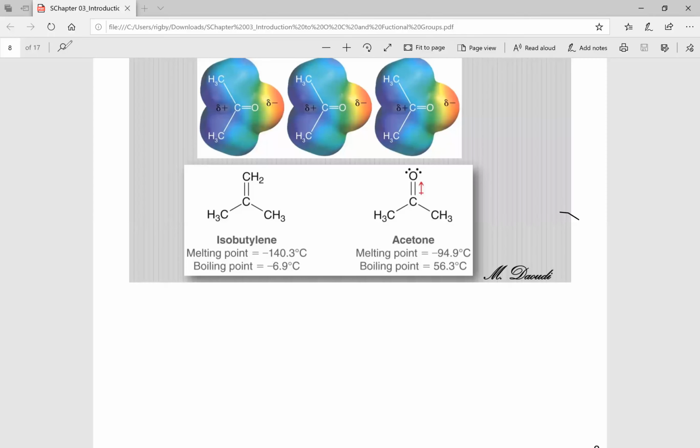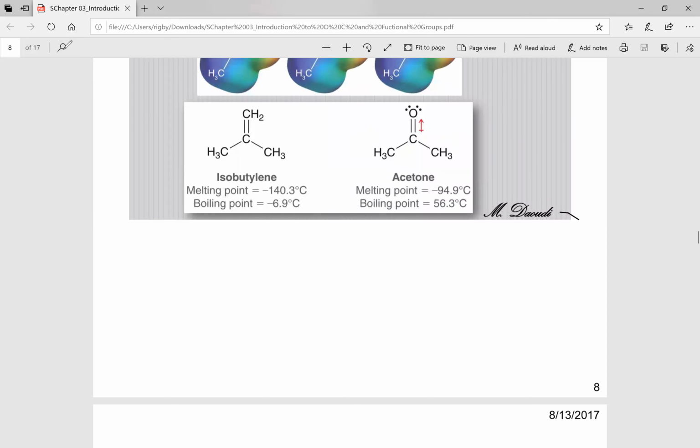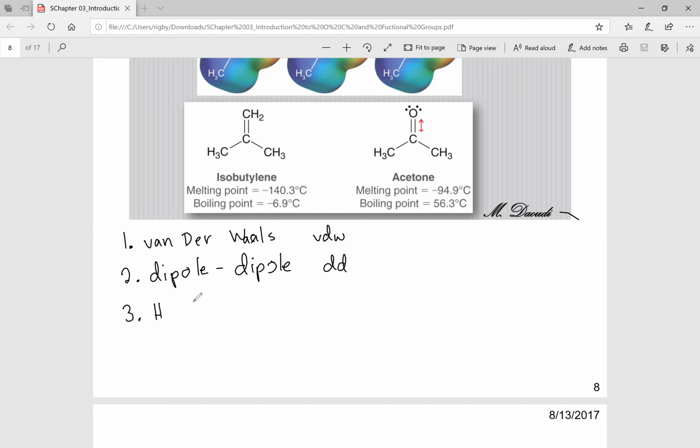So there are three main intermolecular forces that we can talk about. The first one is called van der Waals forces, which I will probably end up spelling wrong. I think it's two A's. I will also call this VDW in my notes. We'll be talking about dipole-dipole, which I'll write as DD in my notes. And then hydrogen bonding. I'm going to put H bonding. I usually refer to this as H-B in my notes, with a little line between them.